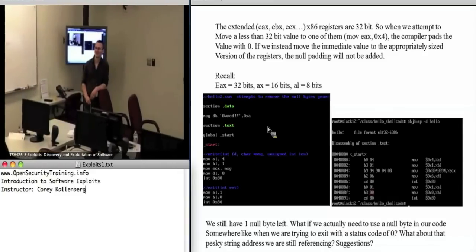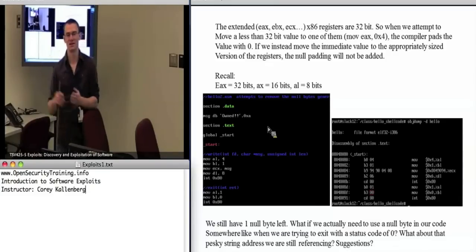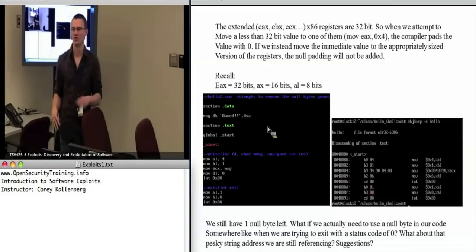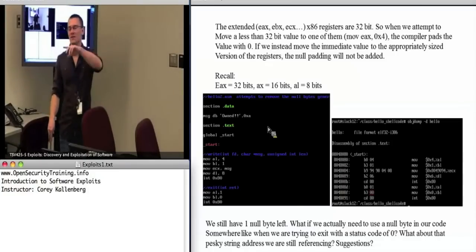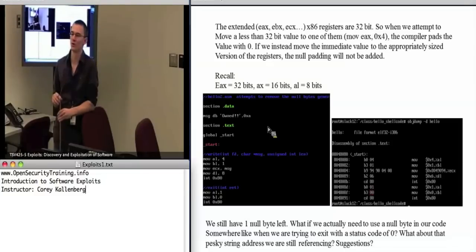You can do that, yeah. There's an easier way. XOR with itself. The advantage there is that XOR with itself only takes up two bytes to represent the XOR opcode with itself. Whereas if you were to try to do something like subtract FFFF and add, that would be many more opcode bytes. We're trying to keep our shellcode small.